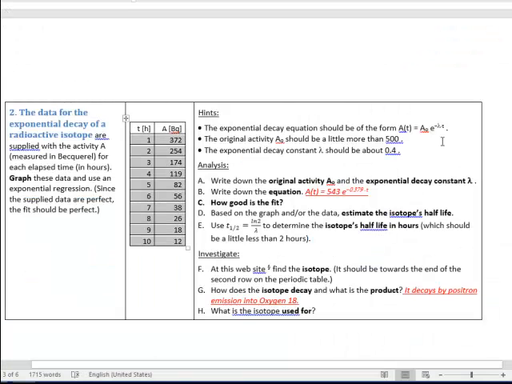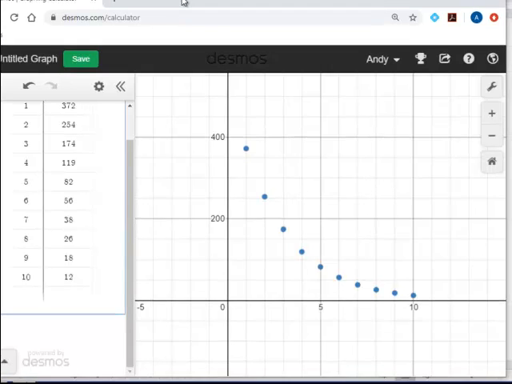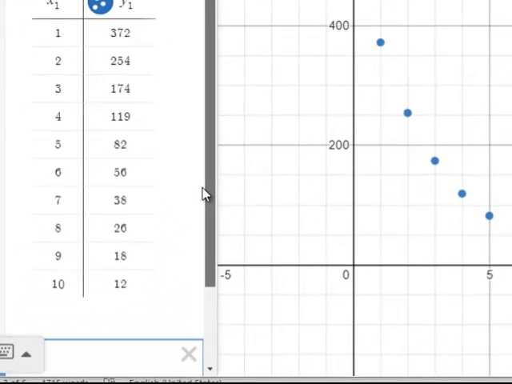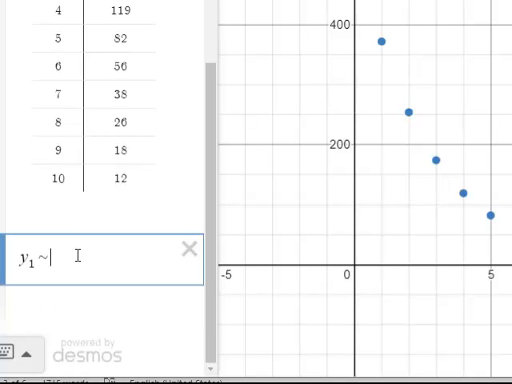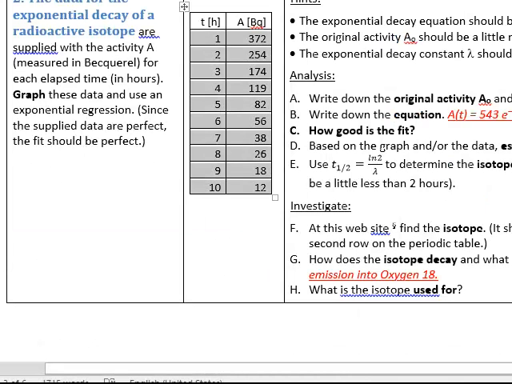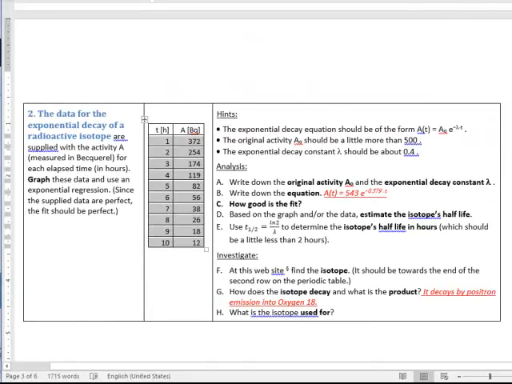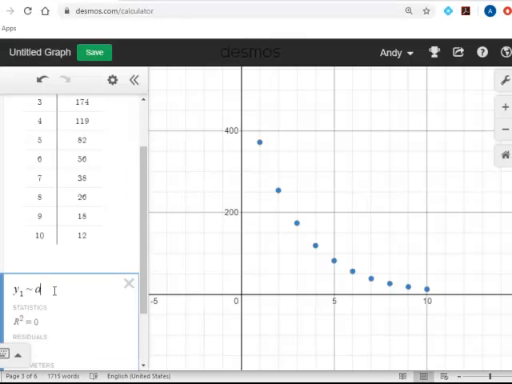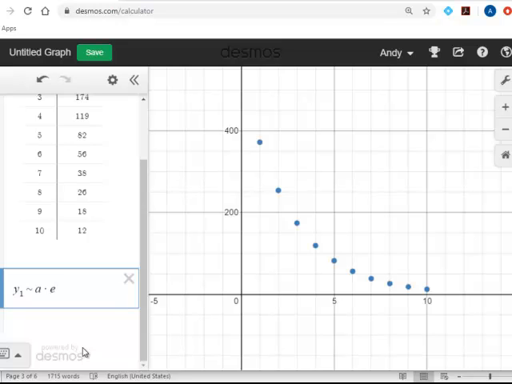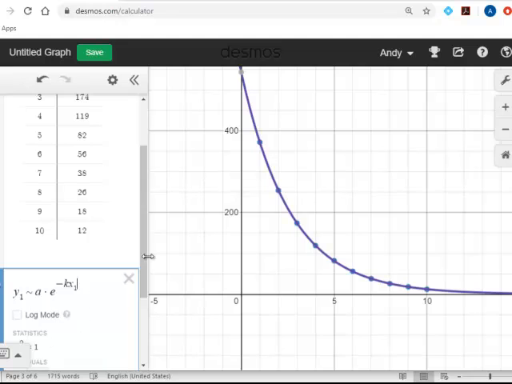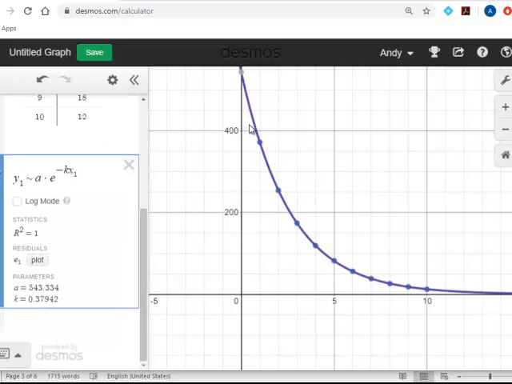And this time around, it's a decay equation. I have a negative in the exponent as it goes down, which I can see from the graph. So I'm going to type that one in. I think, let's see, I have y1 and x1. So y1 proportional to, and what did I have for a variable here? An a. I did have an a. So a times e to the, again, it's the caret on top of the 6, and I don't have a lambda here, so I'm just going to use a k, but I have to remember that I need a negative there, times x1. There we go. And again, the fit is perfect because the data are perfect.